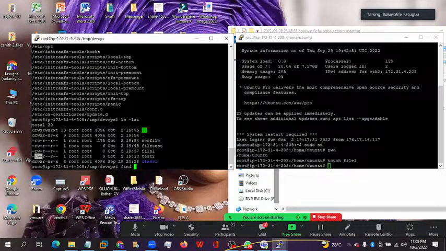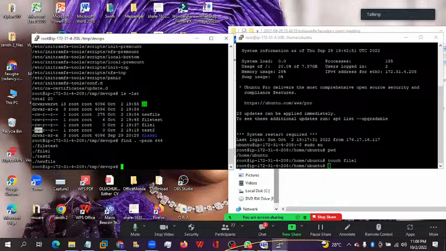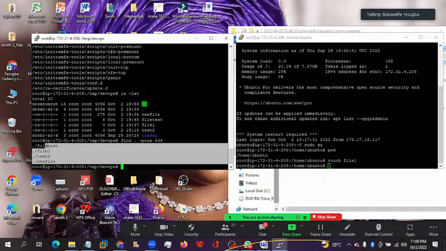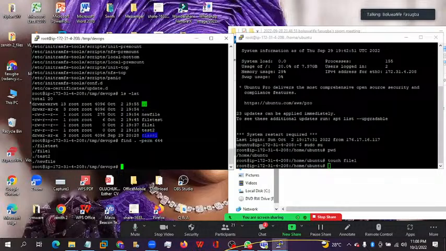So now let's find based on permission. Find my present working directory, which is dot, then based on permission, 644. Let's see what we have. To use permission is -perm. So you can see it actually shows 4 files. It excluded this one. So you can also use that to search your whole system. You can search based on permission.